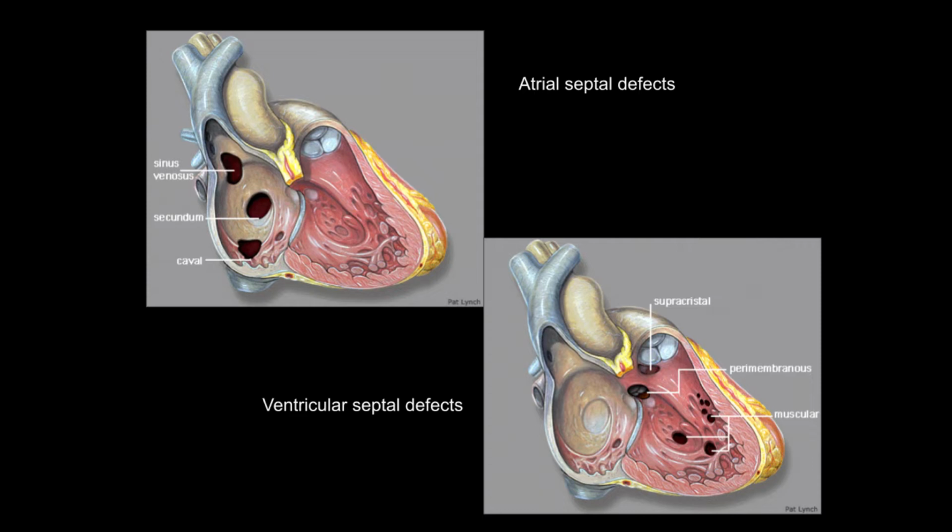So you can have leftover holes for the sinus venosus, the ostium secundum, and those tinier holes in between the two atria. At the same time, the walls in the ventricular part of the heart may also fail to close, so there may be defects in the walls, the so-called VSDs, mainly in the membranous portion.